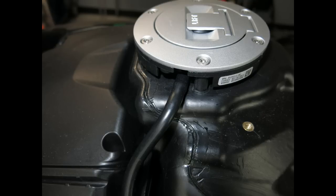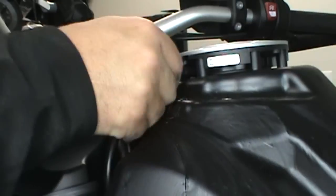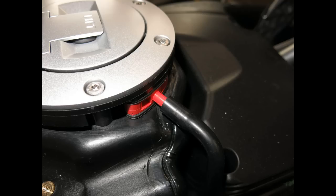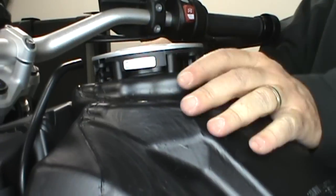Now it's time to remove the tank vents. If you have keyless, you'll also need to unplug it up on the front of the beak. Either or both sides may take a little bit of extra working. If you wiggle it back and forth, you can usually get it loose.